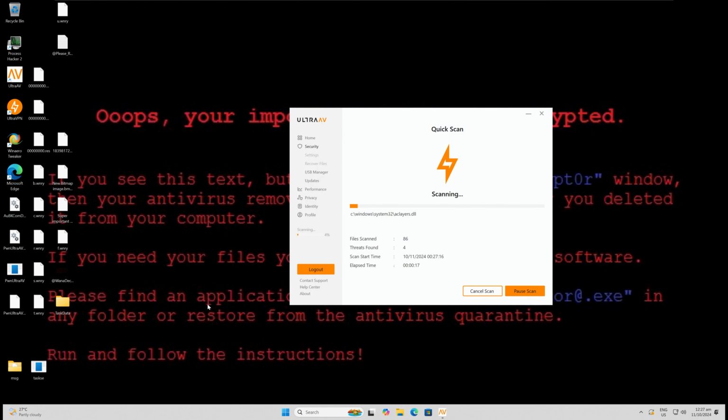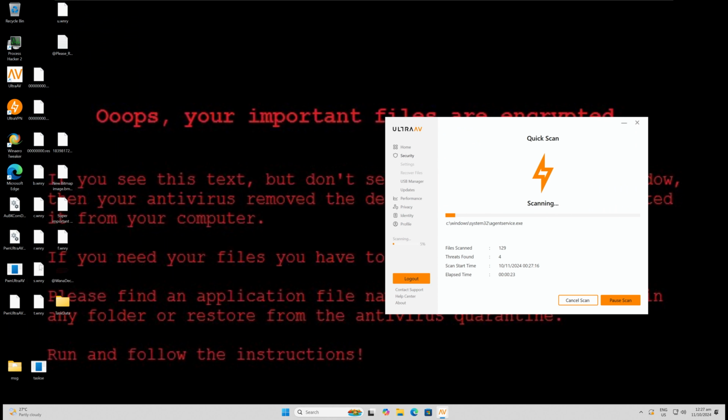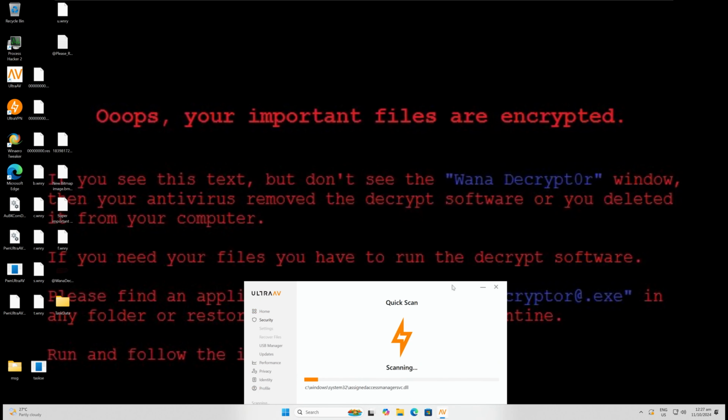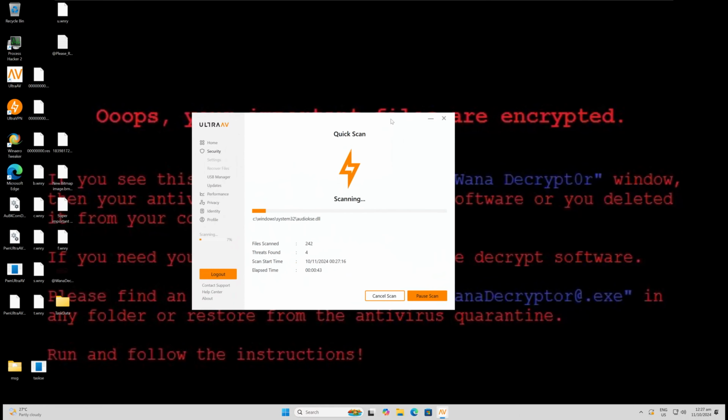So yeah, basically any virus, any ransomware, any kind of malware, they can just code this in and brick your entire UltraAV, rendering your computer completely defenseless because Windows Defender will not kick in for you. And literally, I mean literally, Windows Defender is better than this thing.